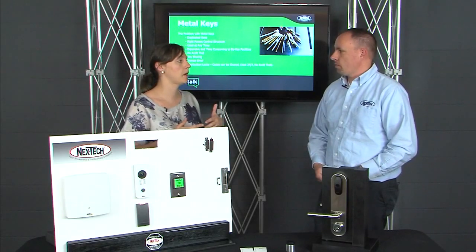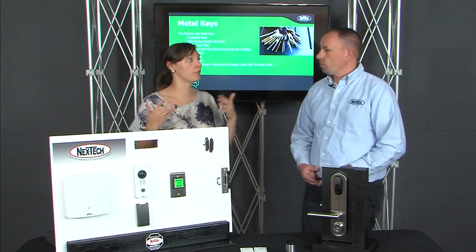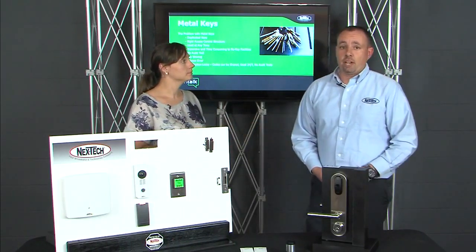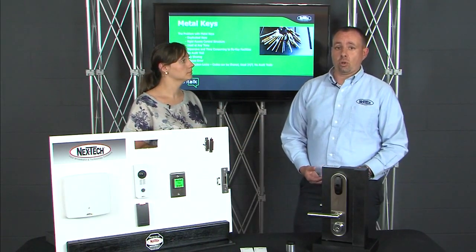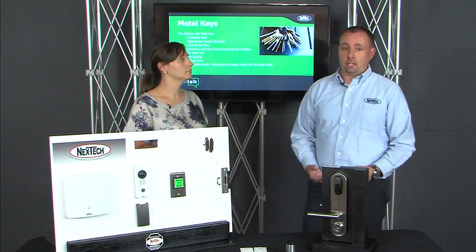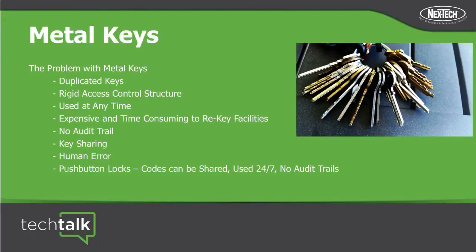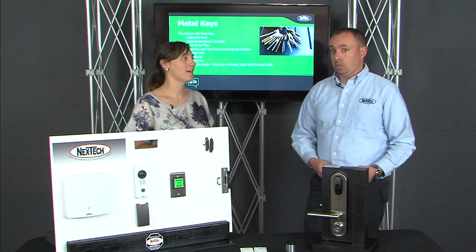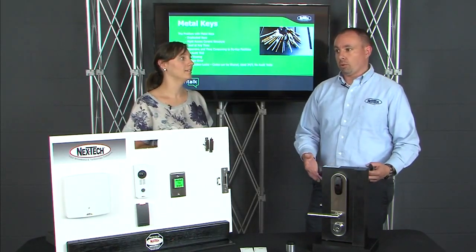Can you tell us a little bit about what access control is and how that differs from how people do business today? Sure. Pretty much everybody uses access control in some form or factor today, and traditionally that's metal keys. So we use a metal key to get into our vehicle or into our home or our business. It's been around for ages and ages. Access control has been in locking doors. So since the start of the metal key, we've been using access control. It's just in an older format.